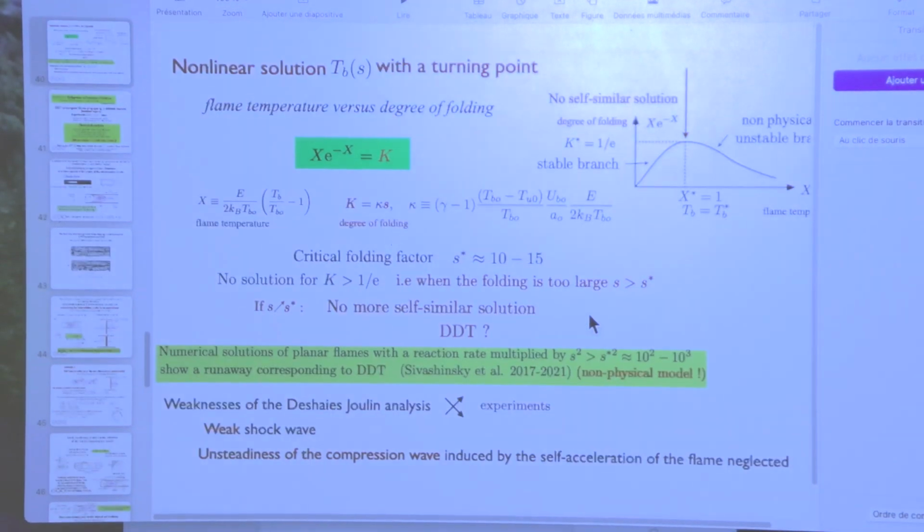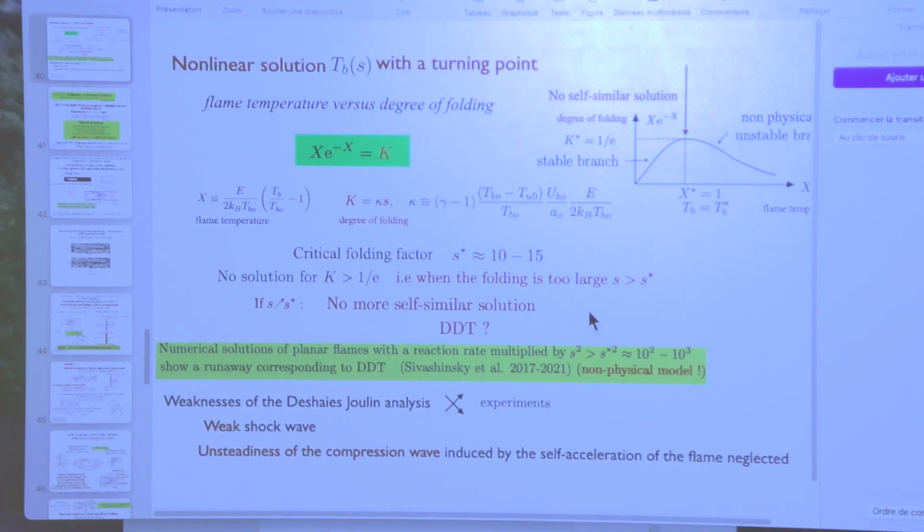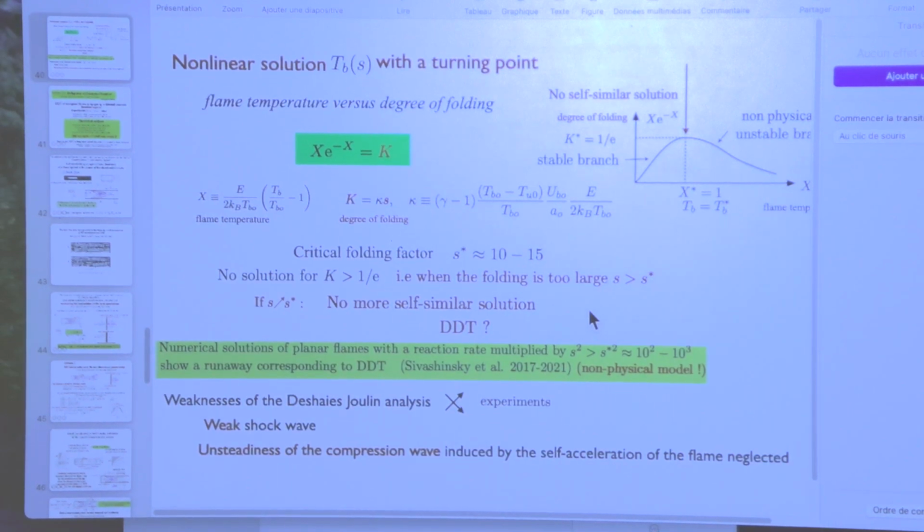So, now, as I told you, even when you take this into account, once again, you are faced with a turning point problem due to a nonlinear equation, not only a strongly nonlinear equation, which is called a transcendental equation because the unknown appears in an exponential and in the power law, which is order 1.